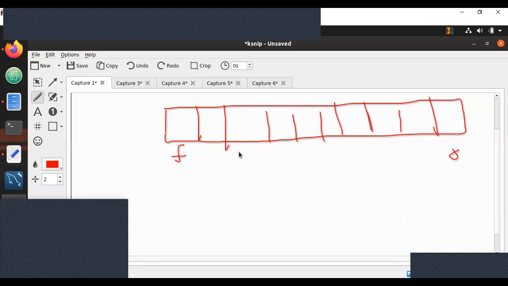Now, again, one basic simple question: to NQ, as in insert within a queue, or to DQ, as in remove an element from a queue. What will be the time complexity?